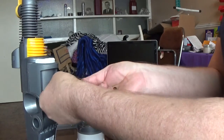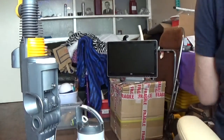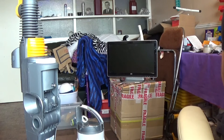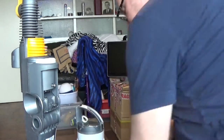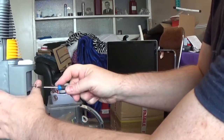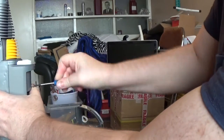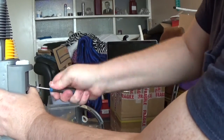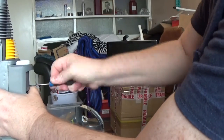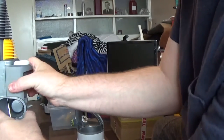I'll stick the screw back in — hopefully I've got the right size Torx driver. I'll get a bit bigger one. I can't remember what size this was. I'll turn it around because I'm right-handed. It's a long screw, not the right screw, but it's one I found and I'll make it fit. There we go, that's on.